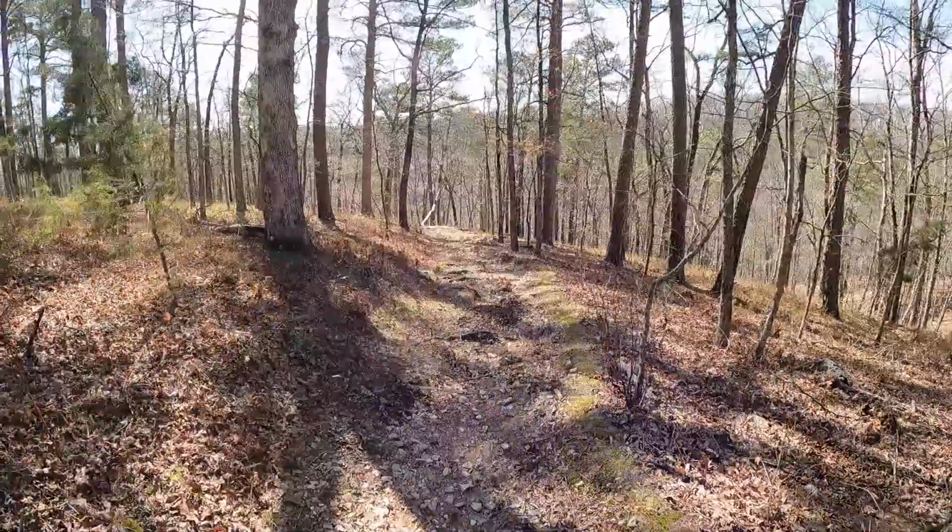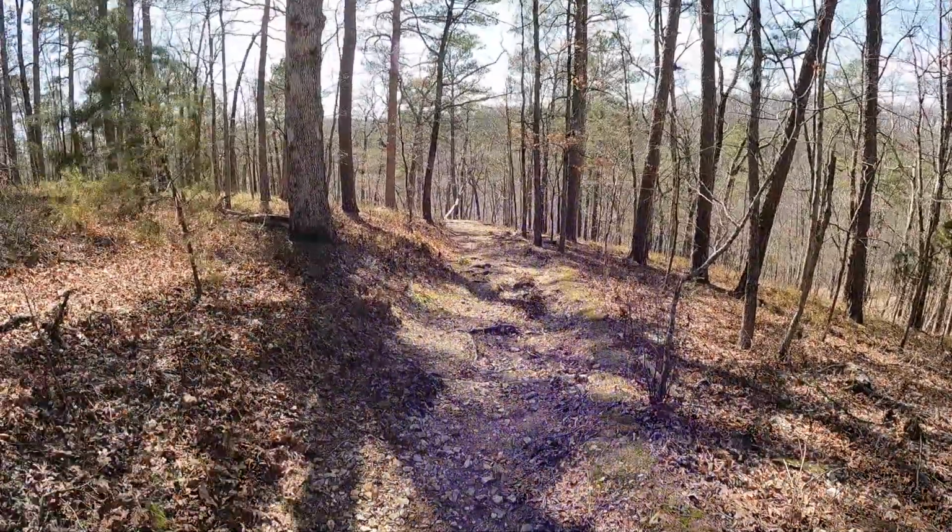Well, we've reached the top of our climb, but it's so windy, I don't even know if you can hear this. I don't even know if I'm able to use this footage. But it was a good climb up to the top up here, but not too bad. Nothing rugged. I think we were climbing up the non-windy side of the hill. It's crazy over here.